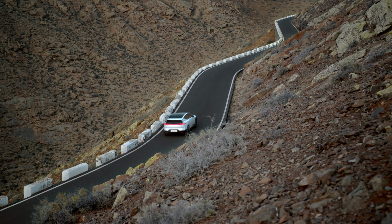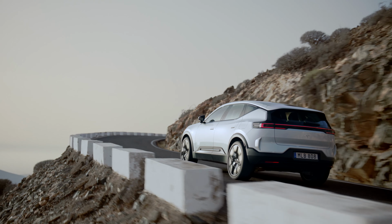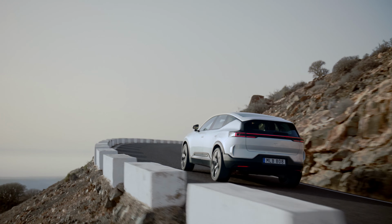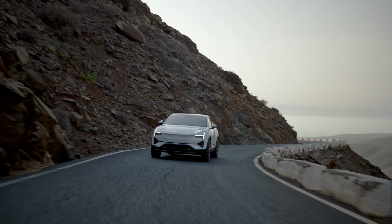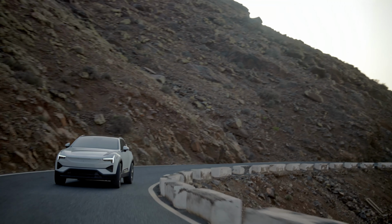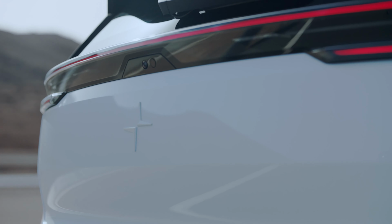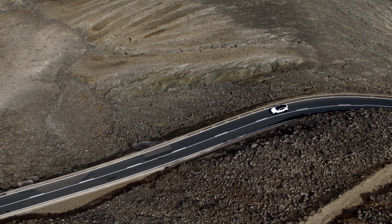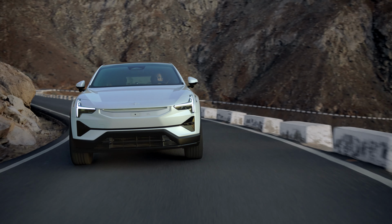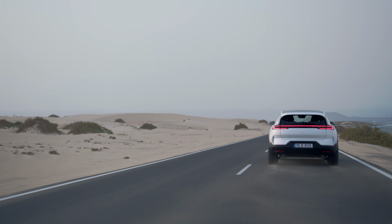On the Plus pack, that means you get a 25-speaker Bowers & Wilkins sound system, soft closing doors, and a heated steering wheel. With the Pilot pack, the Polestar 3 includes Park Assist and Driver Assist, and Polestar will take this package further when it adds in the optional Pilot pack with LiDAR during the second quarter of 2023. Now the 3 will have a LiDAR system, multiple cameras, ultrasonic sensors, and it will allow the car to 3D scan the environment around it. The idea is that all of this will be used for some deep level of autonomous driving in the future.